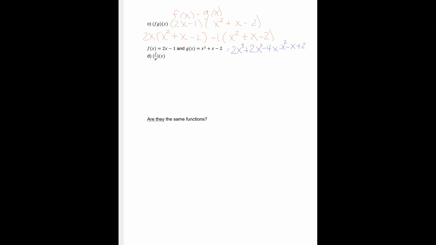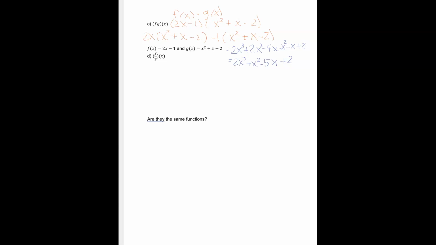Okay, and then now we can just write our like terms, or combine our like terms, sorry. So 2x cubed, so minus x squared, that would be plus, and then minus 5x plus 2. That to me is just a lot easier than having to multiply that in 3 times and then that in 3 times. But do you, like however's easier in your head, do it that way, okay? So that is all for C.